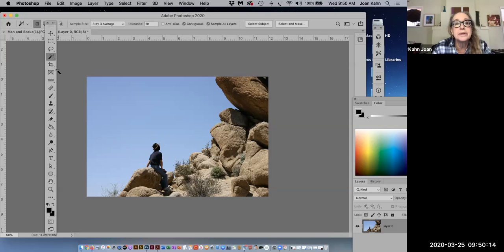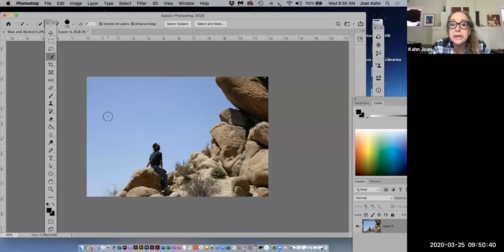And now I'm going to the quick selection tool instead of the magic wand. The quick selection tool, which is the second one down, not the object selection tool, is the one I like the best. And it acts like a brush. So brushes you make bigger or smaller with the brackets. The forward bracket makes the brush bigger. Notice my brush getting bigger, and the backwards one makes it get smaller.